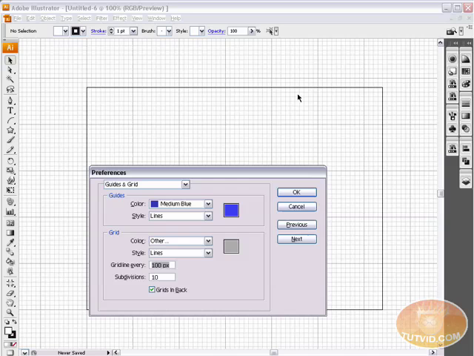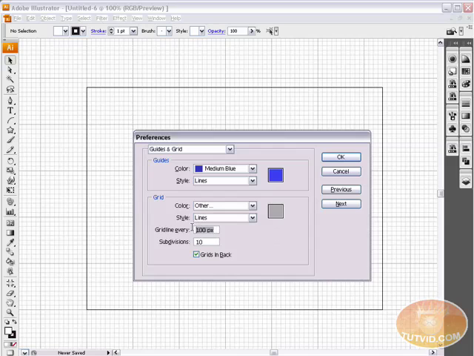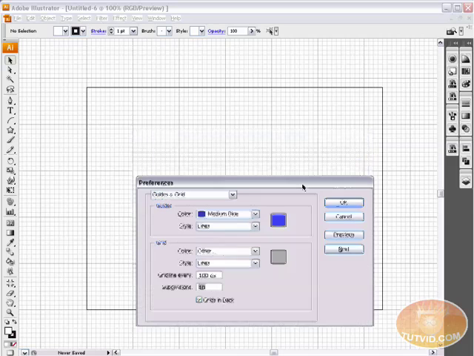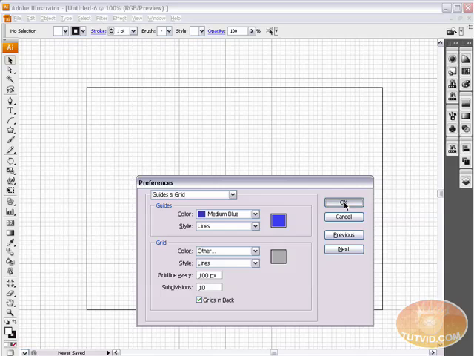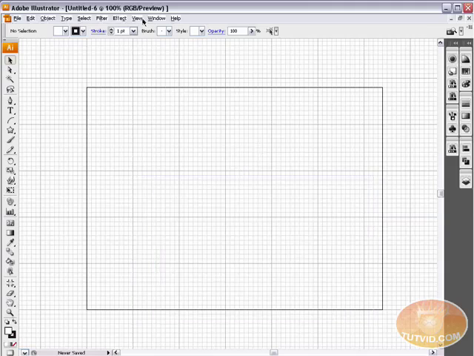Now in here I already have this set to what I want, but this is not default. I have this set to a grid line every 100 pixels and subdivisions 10. It just means each of these 100 pixel by 100 pixel boxes is cut up 10 slices up and down, 10 across. So we've got 100 small boxes inside of each 100 pixel box. So hit OK, and there we go. We have the grid. Now before we get going, we need to go View, Snap to Grid, because now we're going to be using this grid to help us lay out these ribbon shapes.